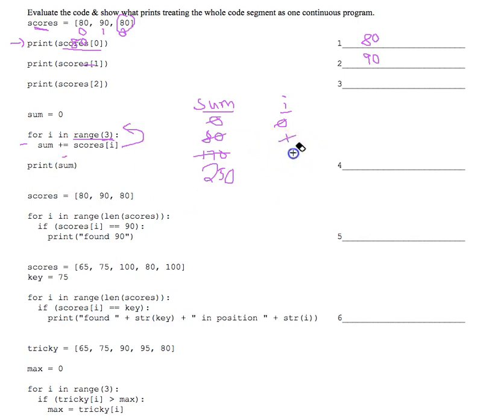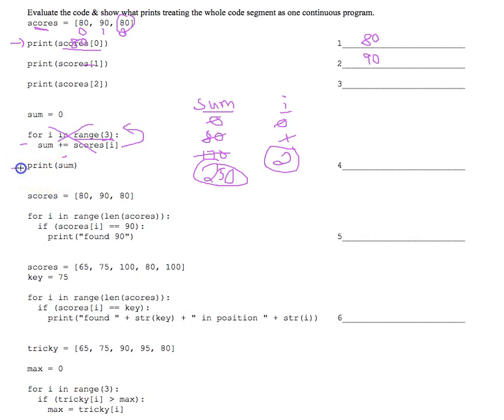It actually stopped at 2, and that's the number that should be circled because often I tell you up here in the directions, not in this version of the worksheet, to circle the final value of any variable that you traced. So the final values under i and sum are 2 and 250. We are done with the for loop.